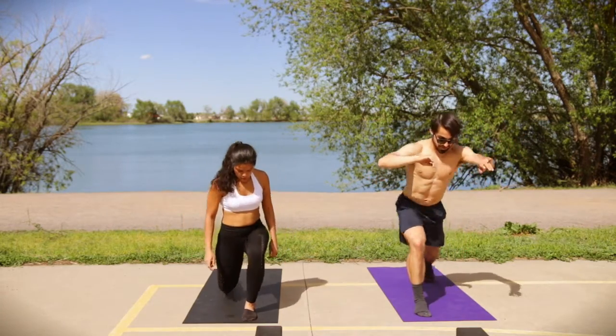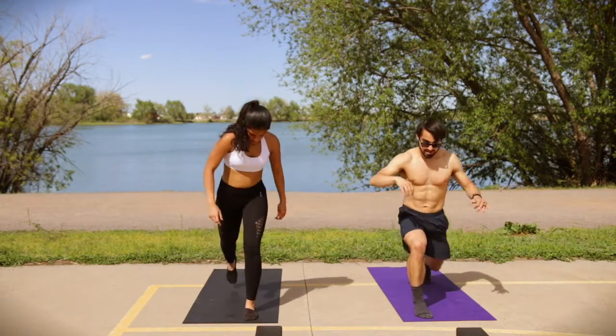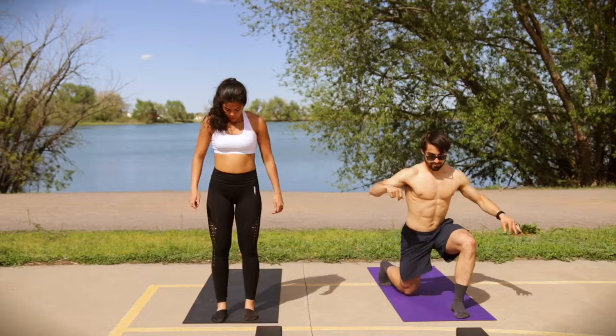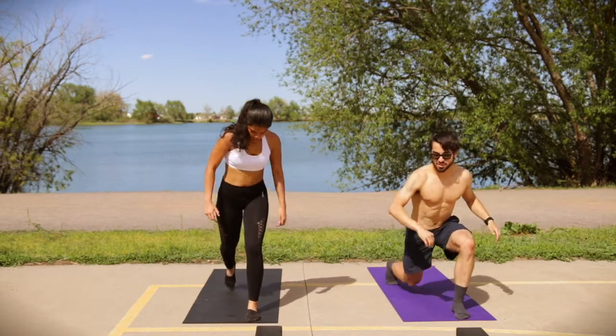All about controlling these step back lunges. 90 degrees front, 90 degrees back. Weight evenly distributed amongst front and back knee. And I think I counted 20 there.